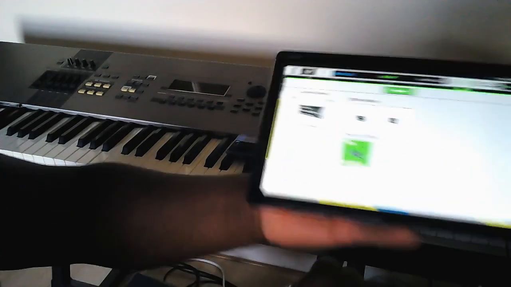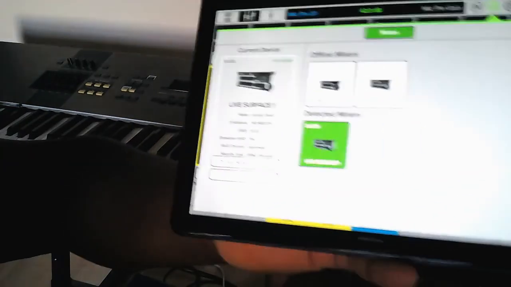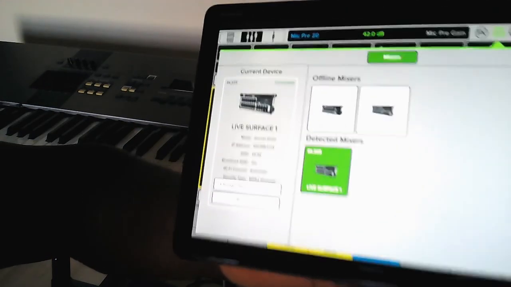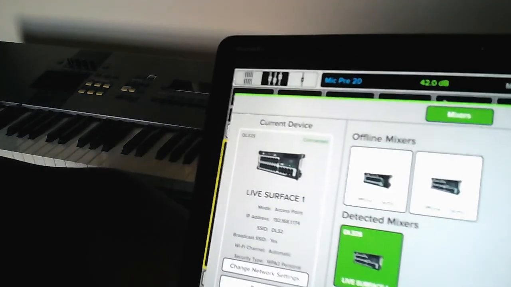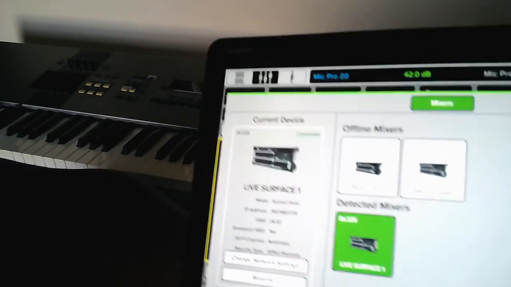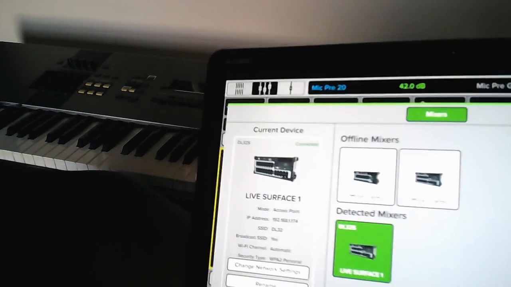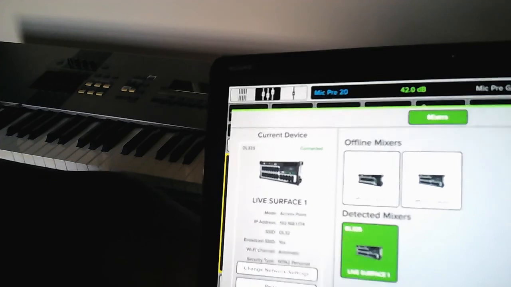But I just wanted to quickly give you an idea of what that would look like if you don't actually own one of these mixers and you just wanted to have a quick glance at what it is you'll be looking at, then that's pretty much it. I own the DL32S, but if you've got the R or you've got the 1608, the features are similar. They're not going to be exactly the same, but they're thereabouts. Okay? Cool. All right.